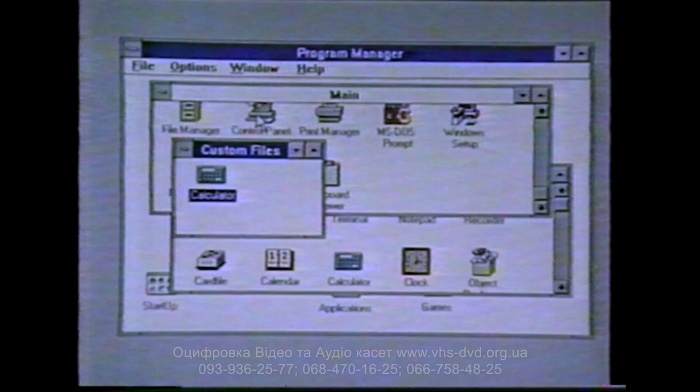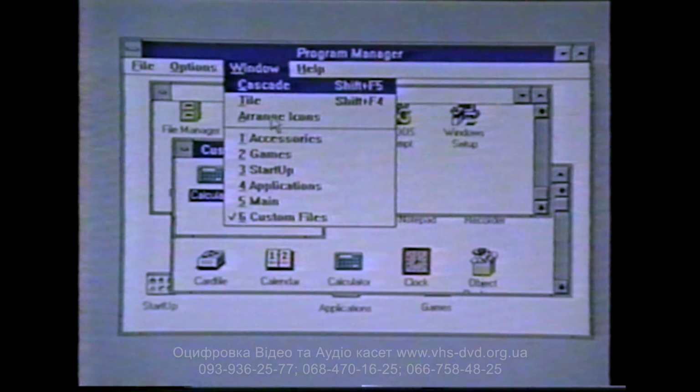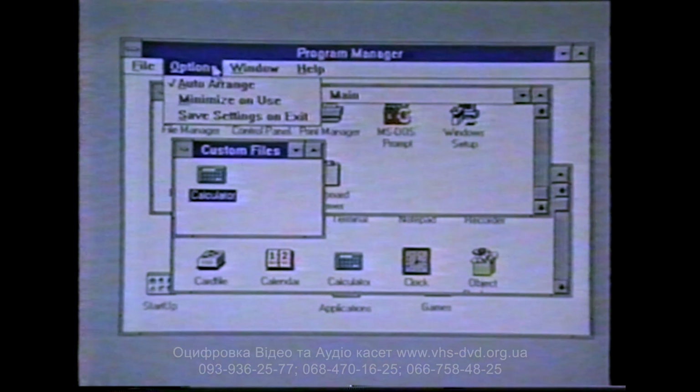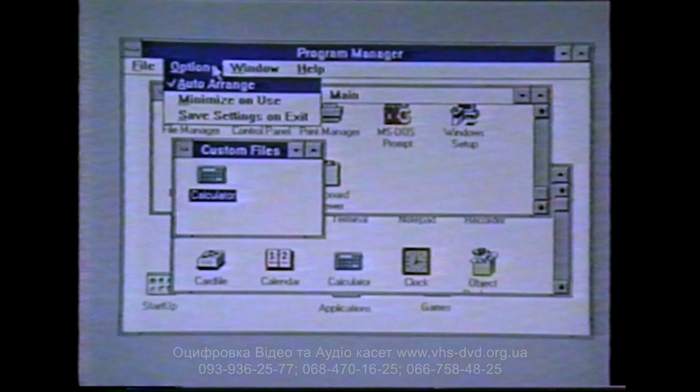When we change this and activate one of the program group icons and then use Arrange Files, the icons are moved. This is an important point to remember. Auto Arrange only works on the program items within a program group.